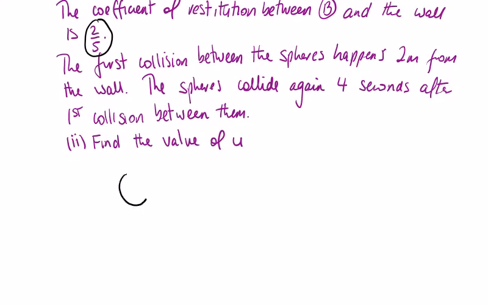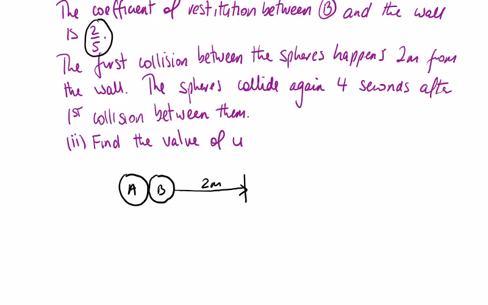Okay, a little diagram might help here. 2 spheres collide, A and B. B then goes in this direction towards a wall which is 2 meters away from the collision. So as B is traveling towards that wall, A is continuing to move. So when B hits the wall and rebounds, A will be a particular distance away from B.